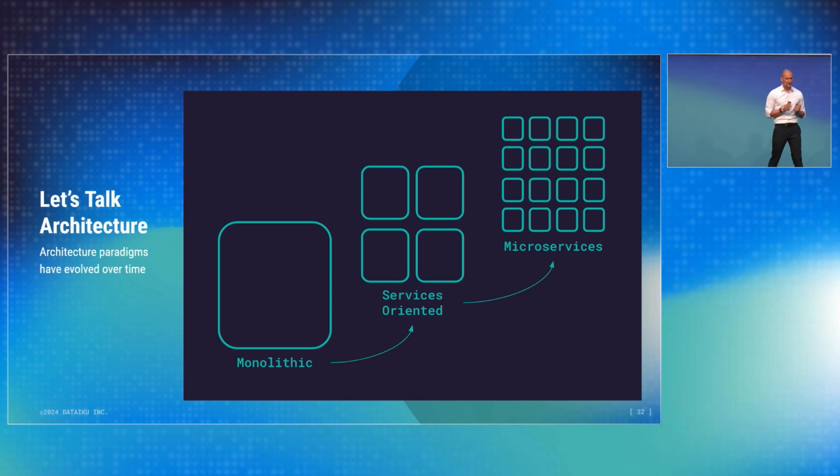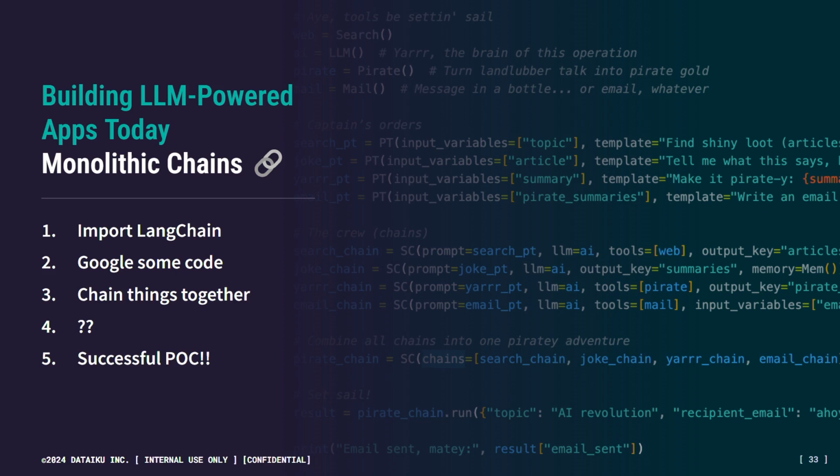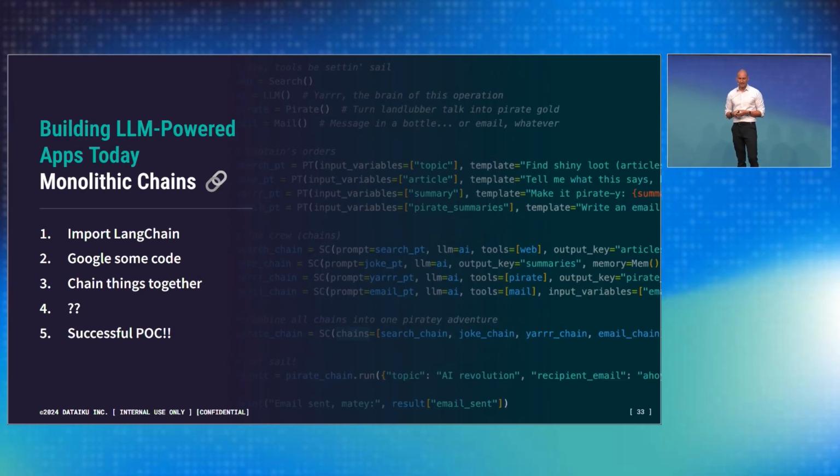Okay, so this is a little bit of a sidetrack. Where do we come from in traditional software development? So let's take a look at where we are today when it comes to LLM-powered applications. And it's probably not a big surprise that we are in some way back to square one, right? So we are in early days of this type of software development. So the development itself is, largely speaking, monolithic again.